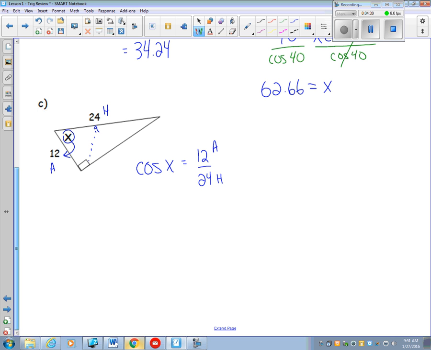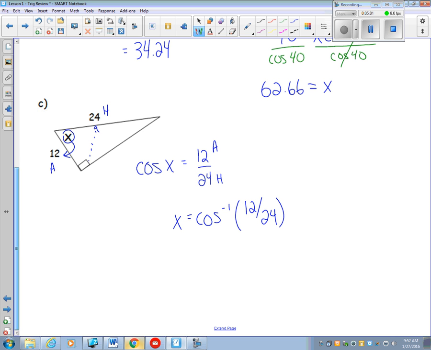My X is in the third spot. It's not in the fraction, it's the angle this time. So to solve this kind, I'm going to use an inverse function. The way that's going to look is cos to the -1 of whatever 12 divided by 24 is. I'm not actually going to divide it. I know I could, it comes up to 0.5, it's easy to work with. But my calculator can do this for me, and why not save myself the step?